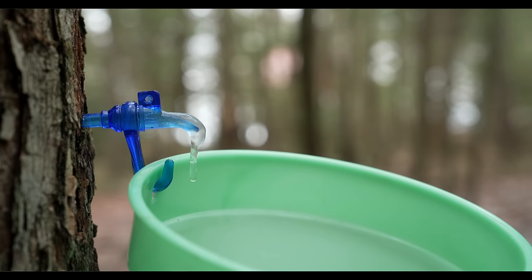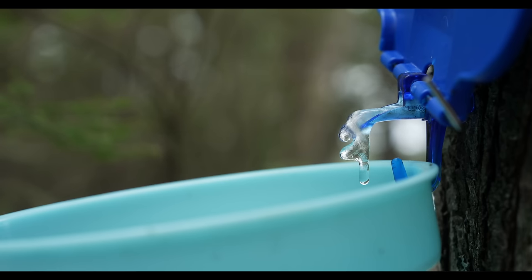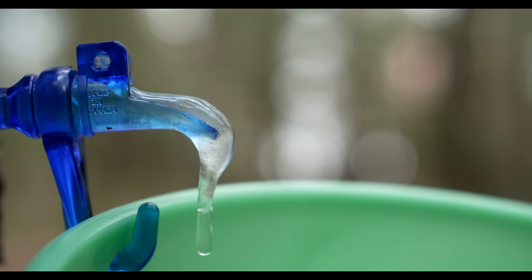So that was a lot of fun making our first batch of maple syrup, and it turned out delicious. We hope to make a lot more over the next week or so, but this morning we woke up to below zero or freezing temperatures, so most of the sap has frozen in its place, so there's some sapsicles or icicles of sap coming out of the spiles. So until the temperatures get fairly warm, which may not happen today, there won't be any sap to collect. So we'll get back to it another day.